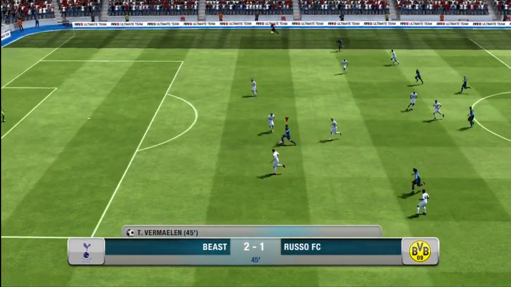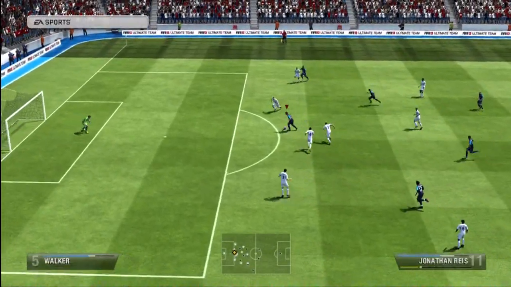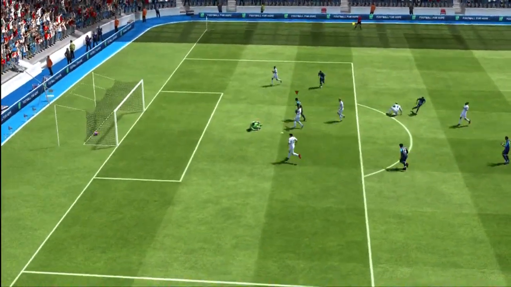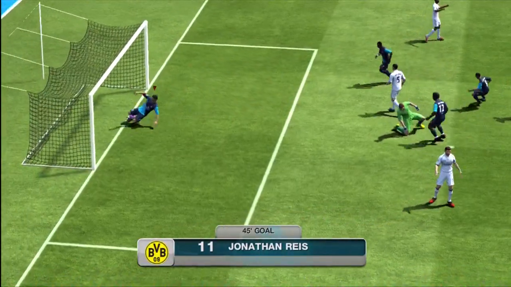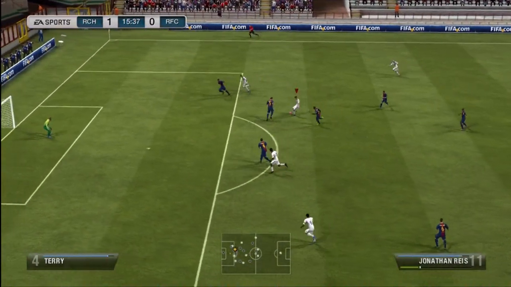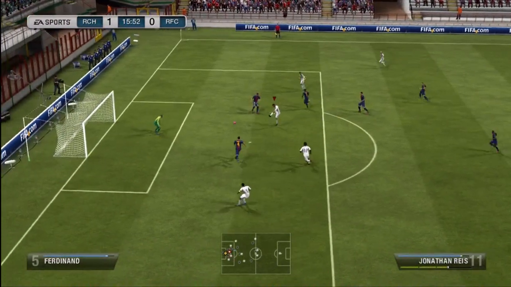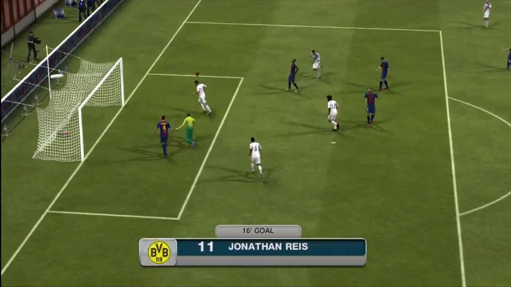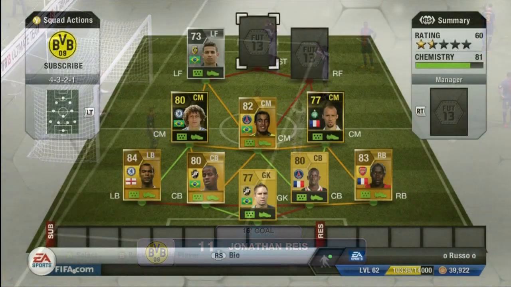He makes a run off kickoff with the 3-star skill moves. Unbelievable. I've never done that in my life. And then the fantastic finish right there, which is just absolutely phenomenal. I've honestly never done that in my life, guys. I've never come off kickoff and done one of those runs like that. But he is just a phenomenal player.